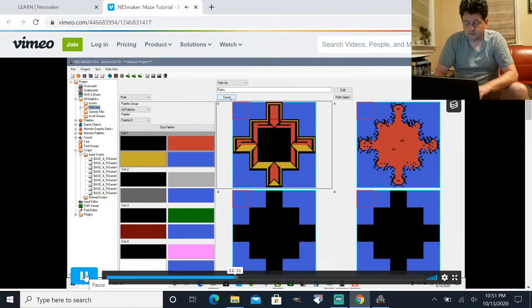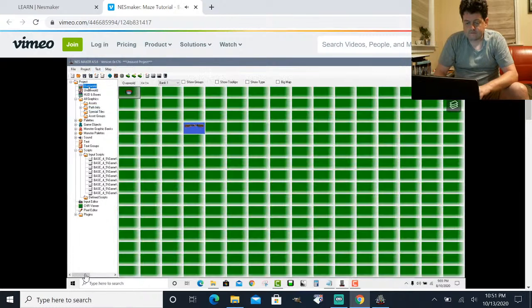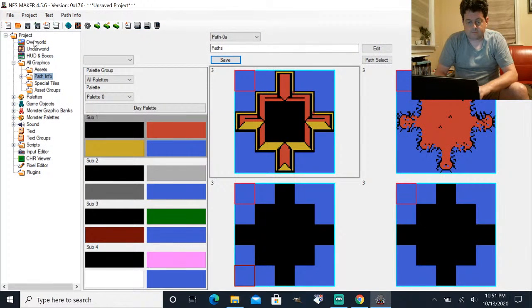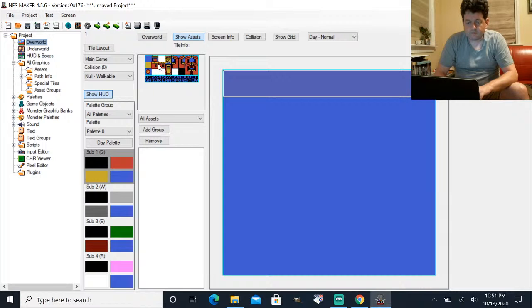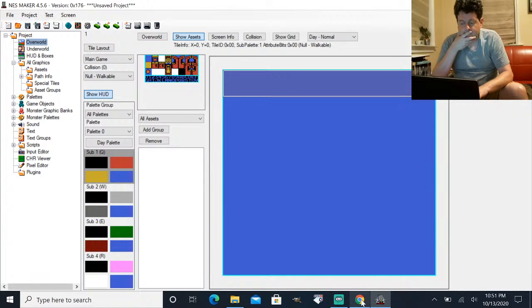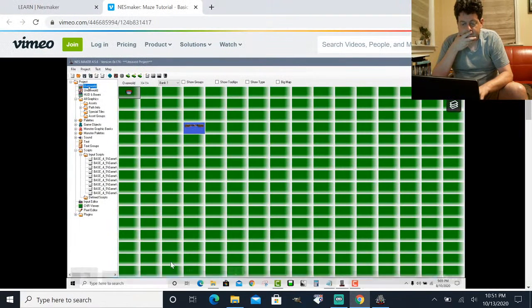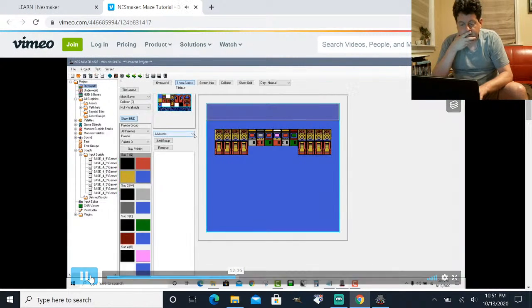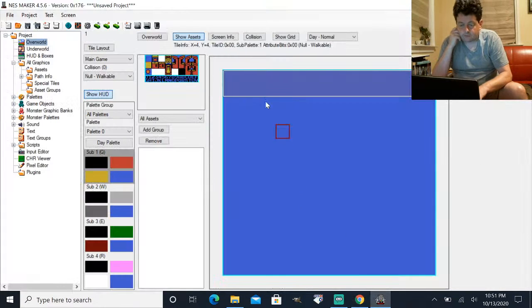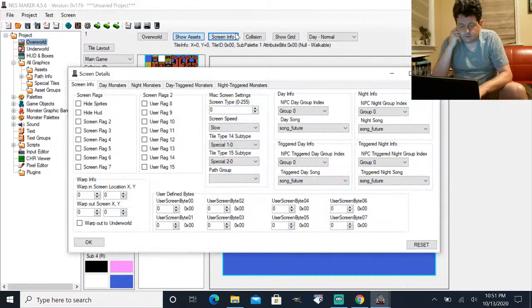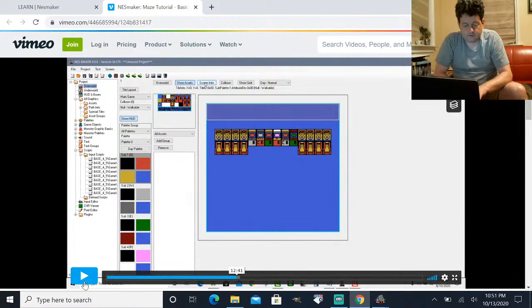Save. Now, if I go back to my overworld and I click on that screen, I'm going to tell this to use those paths by going to Screen Info, which is the button at the top of the screen.